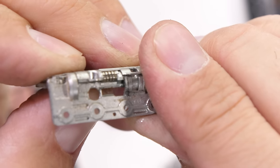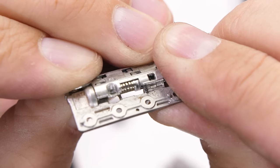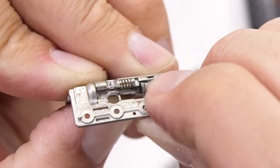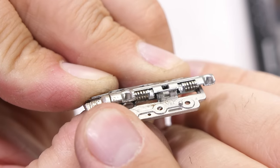The hinges do look a bit dirty, kind of the same color of dirt that I put on the phone during the durability test, but it could also be something from the factory. Either way, most importantly though, there are no large pieces of sand or rocks rattling around after the durability test, since those would be what caused the real issues.